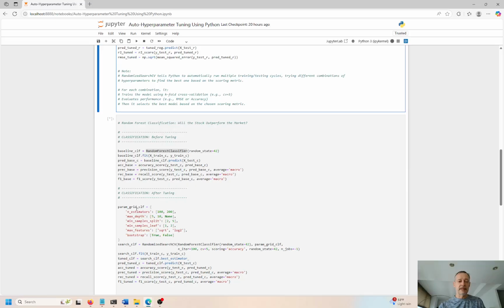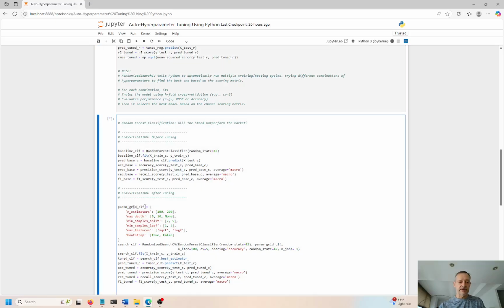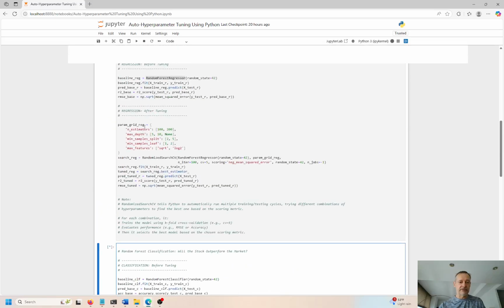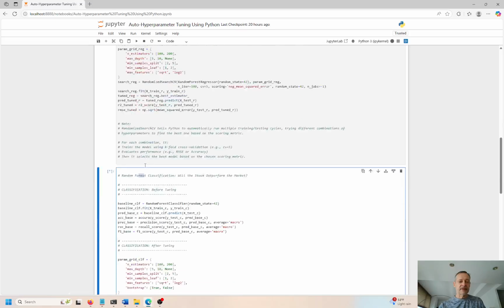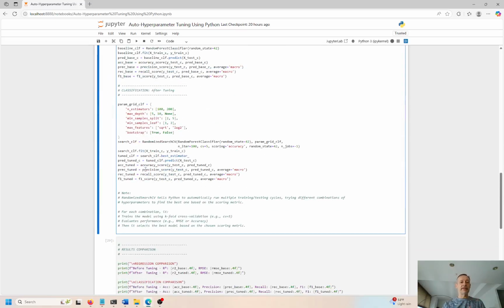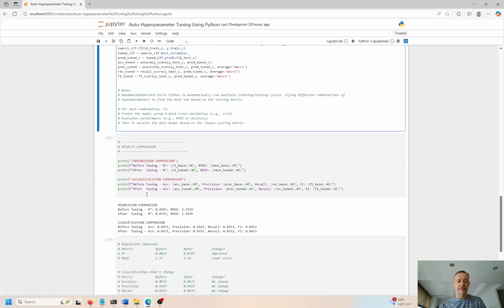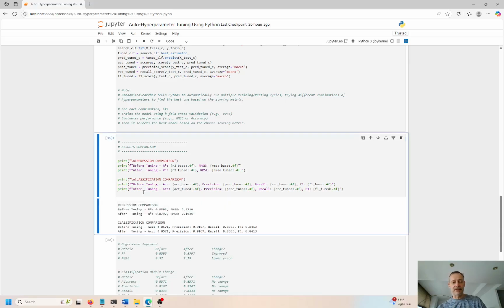So again, we have the parameter grid CLF classifier. That's just short for classifier. Over here, we have regressor. REG is for regressor, right? But we set up these parameters, and again, we go through all the iterations of every single possible combination of everything in the whole machine learning universe, and see what the outcome is. We train and test, do k-fold cross-validation, evaluate the performance of each one, and then select the best model based on the scoring and the metrics of each one. So let me hit Control Enter down here and run it.